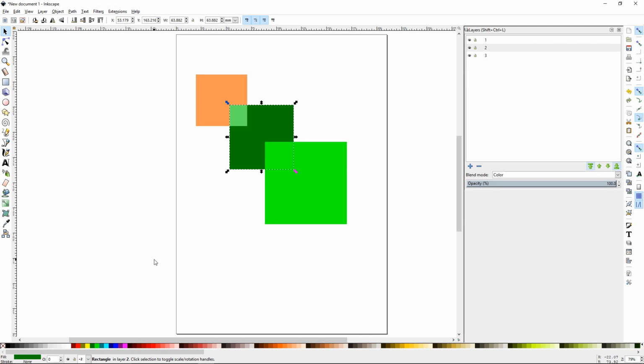Layers can be really important for a large project because it helps you organize all your work. It's also good if you're tracing something out, like you've imported a sketch or a scan, and you want to trace that out, but you don't want to keep clicking on that object. So it's handy to put it into another layer and go ahead and lock that layer.